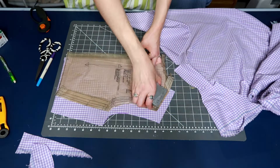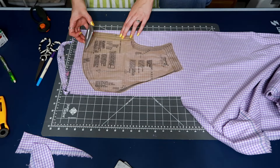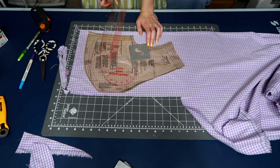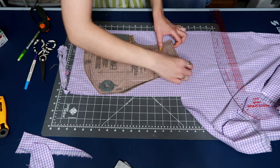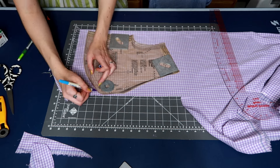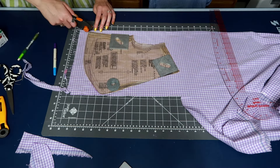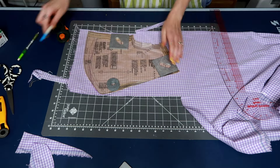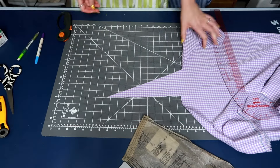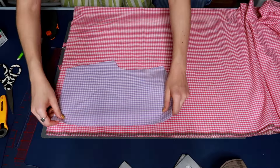My first step is to cut out all my pattern pieces. Since this dress is going to be color blocked with multiple different colors of fabric for the bodice, I'm taking that into account as I cut. I also want this bodice to be lined, so for each piece I'm cutting two of that piece for each color of fabric — two pieces for the bodice front in purple, two pieces for the bodice left in pink, and so on. I've also made adaptations to the original pattern so it fits more in line with the style, such as raising the curve of the underbust. Once my pieces are cut out, I'll use those fabric pieces as my patterns going forward so everything is cohesive across all my different colors.